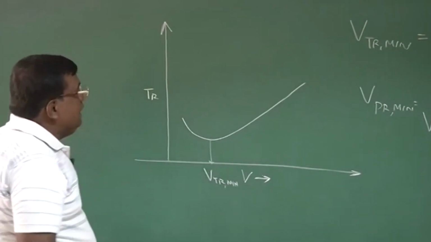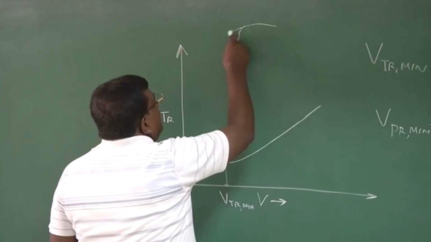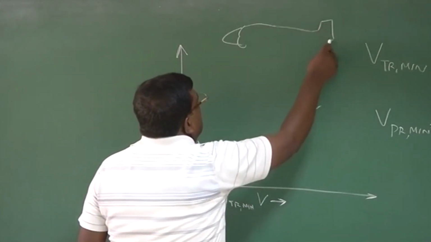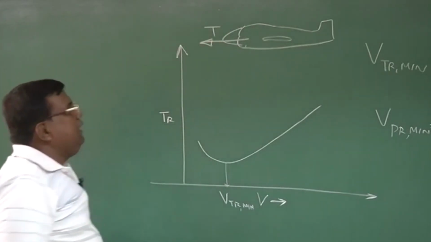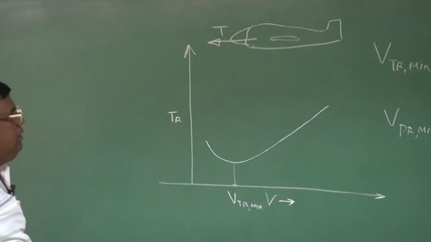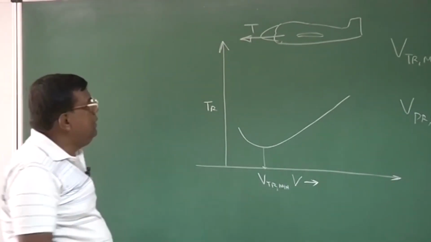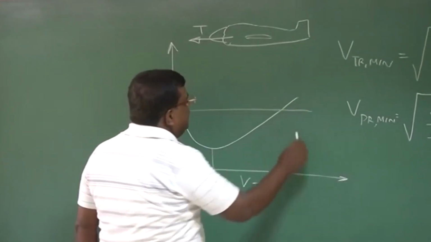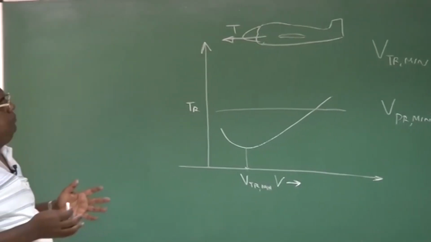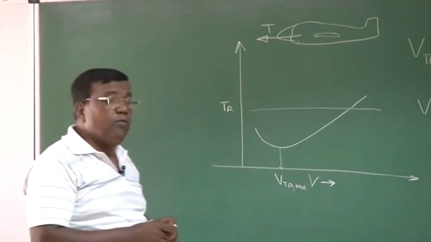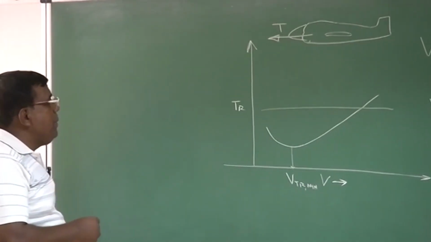Now come back to the engine. The airplane has an engine, right? It will be delivering some thrust. Let's say I am drawing a typical representation of thrust from a jet engine, turbojet type. I can fairly assume it is constant and remains almost constant, though in practice you will find there are secondary influences of speed as well.